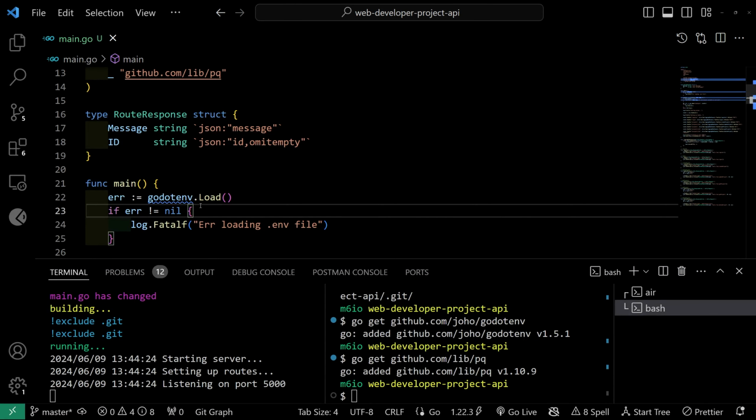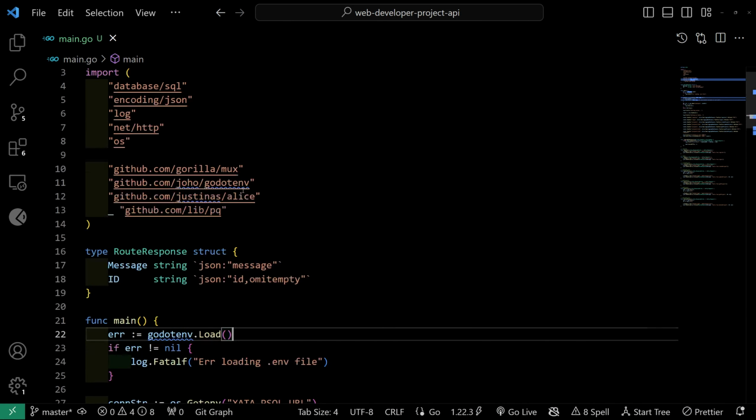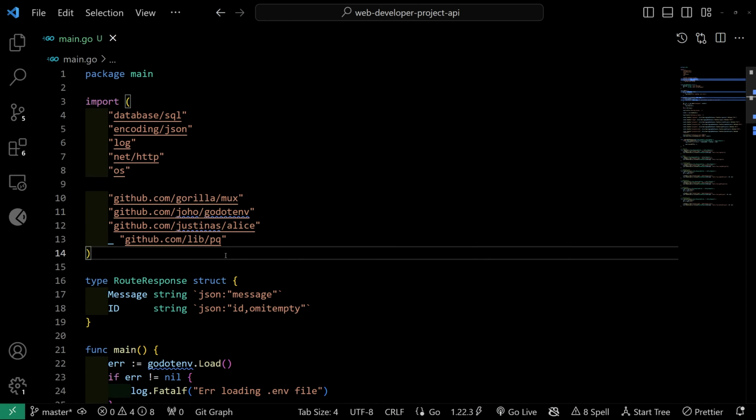Oh, and there is one more thing that we need to do. So we need to store our connection in an app level struct. And the reason we're going to do that is because we're going to have all of our functions that require the database connection, and later on the JSON web token, be able to access it kind of like state. Because Golang is not object oriented, there are no classes. So you need to have state defined somewhere.